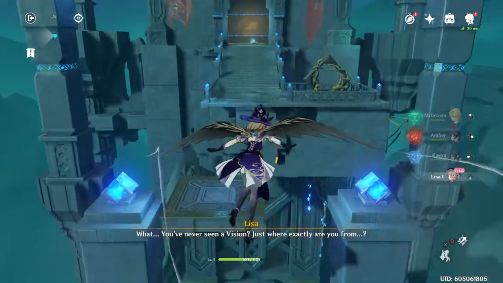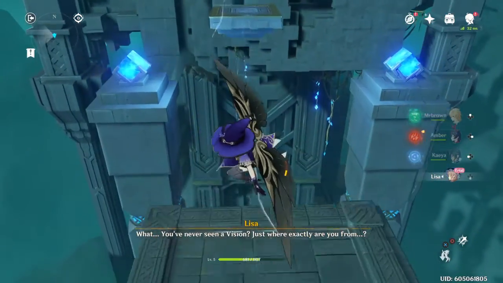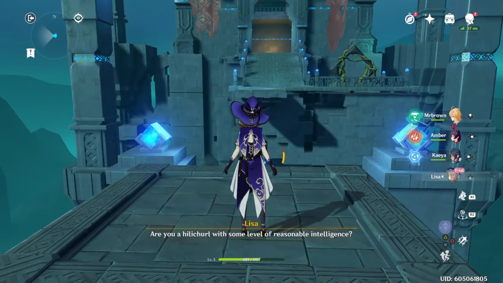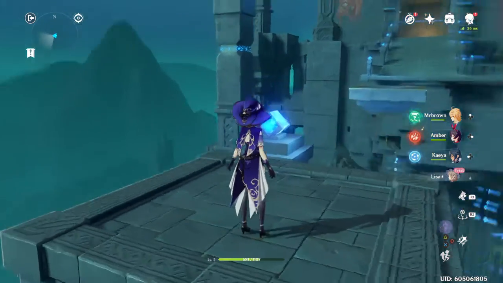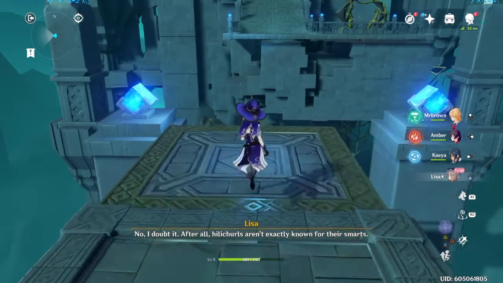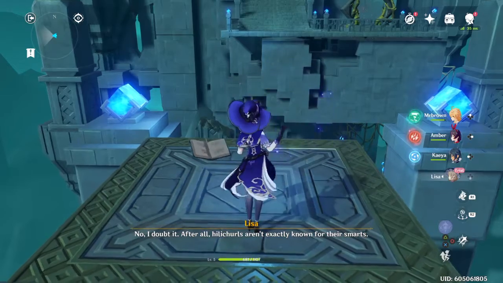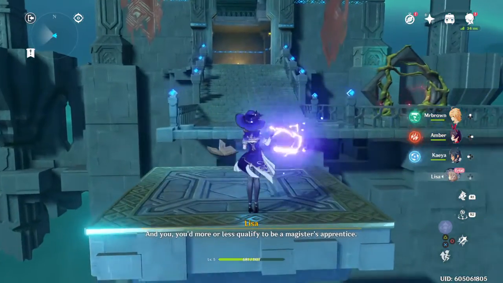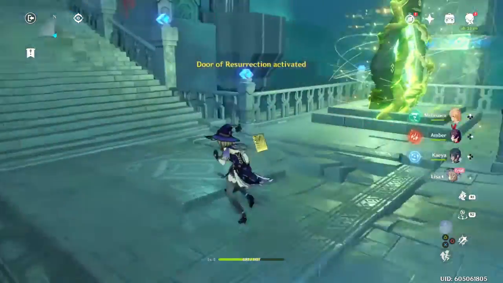I didn't do that. What? Right. You've never seen a vision? Just where exactly are you from? Are you of reasonable intelligence? She's talking to herself. But I doubt she'll talk to us. After all, hilichurls aren't exactly known for their smarts. And you'd more or less qualify to be a Magister's apprentice. Yeah. So I think we did it.